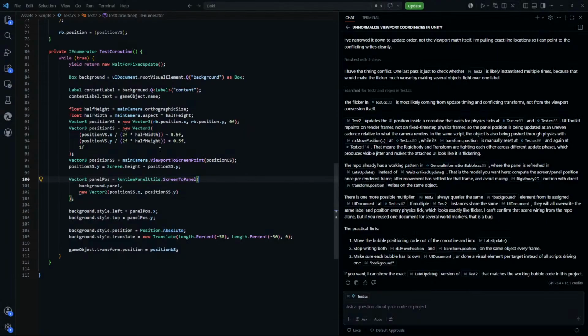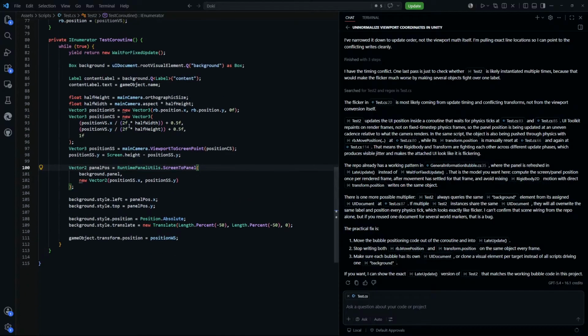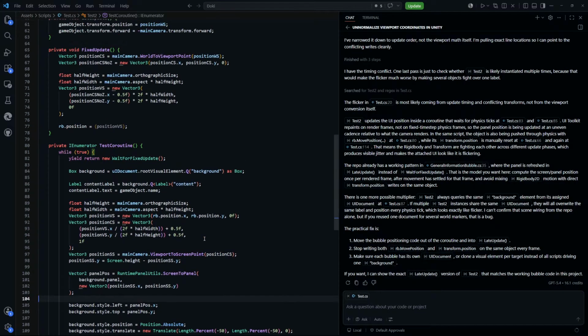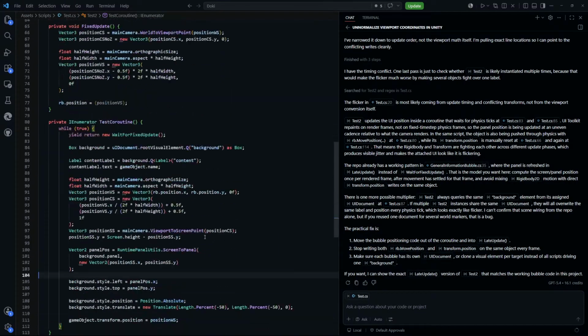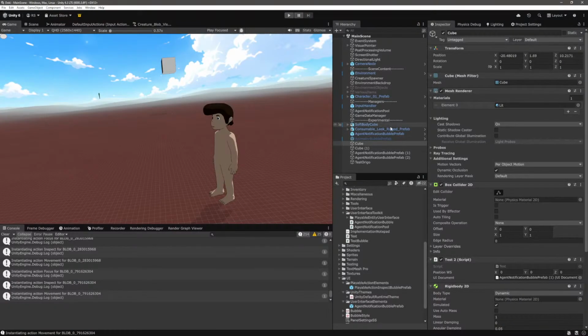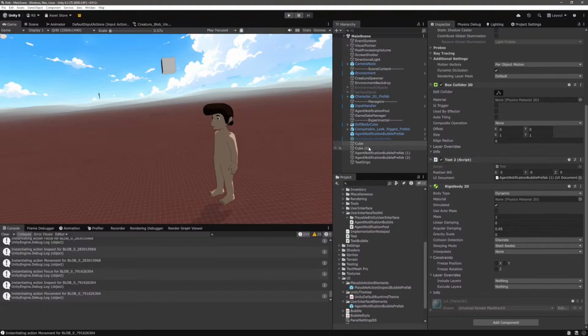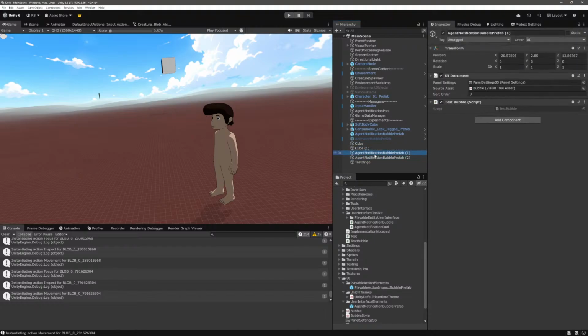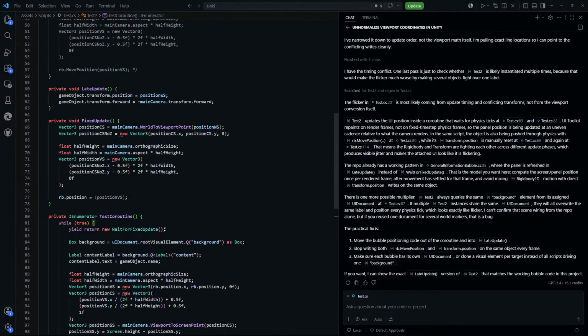I think in this coroutine we update position SS, but panel position we do in late update. I think that's what we want to do. Okay, it's two separate things, so let's do it like this.